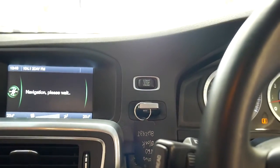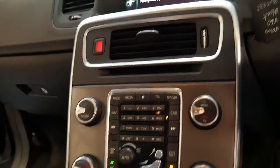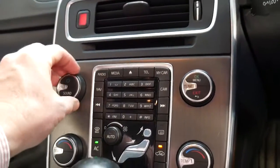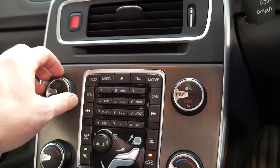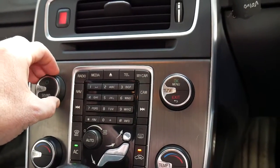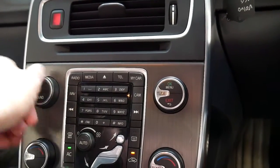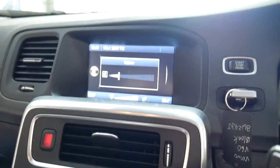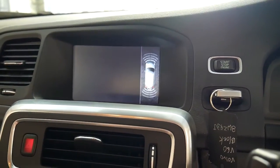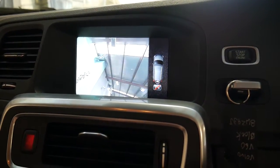Stop-start ignition. The navigator takes a little bit of time to warm up because we're in an indoor warehouse, but have a look at the sound system — I'll just hit the radio and see how good it is. Absolutely fantastic. Going to put it in reverse — searching for a phone — and you can see that's the camera; I've got the boot open and it's got the camera going all the way up to the roof.